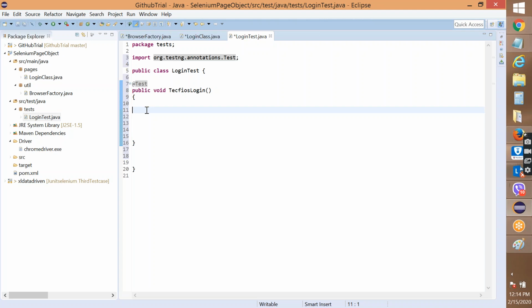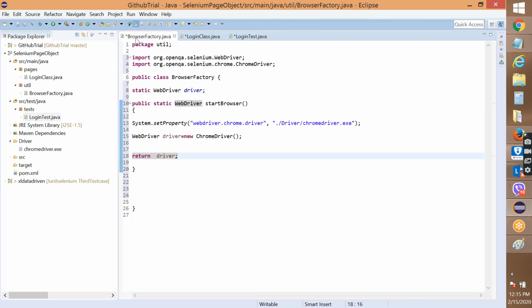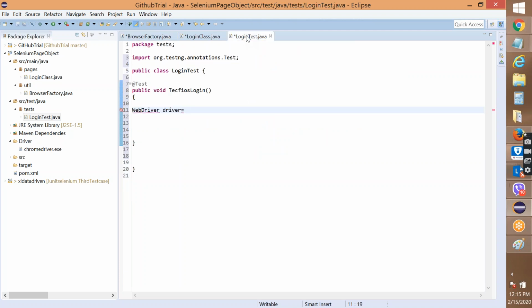Now we're going to start again with WebDriver. As I mentioned before, we have to call the start browser function from the browser factory class. Let's import this.